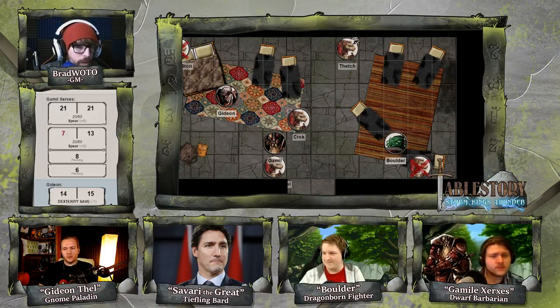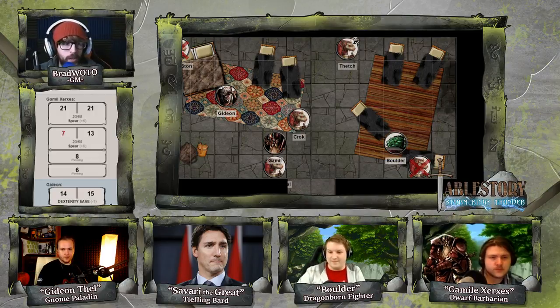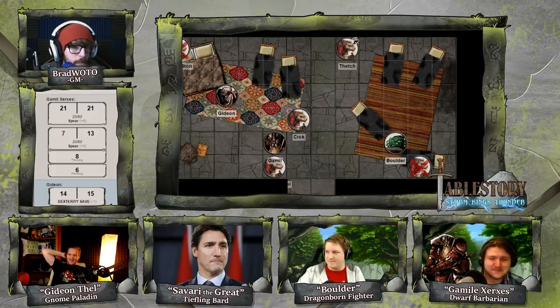She's gonna bolt away from you, Gideon, using disengage, but she's only gonna get to here, in front of Gamil. But she's clearly running for the door, for the record, Gamil. So you're kind of turning, and she's just running behind you when it gets around to your turn, leaving the 2 daggers in Gideon's back. Boulder, it's your turn.